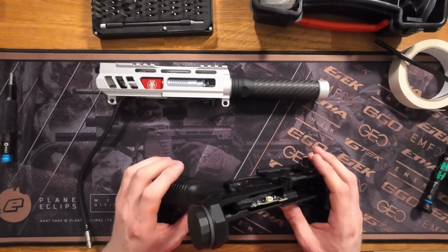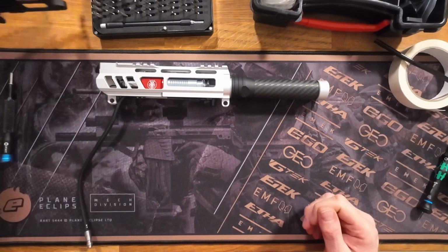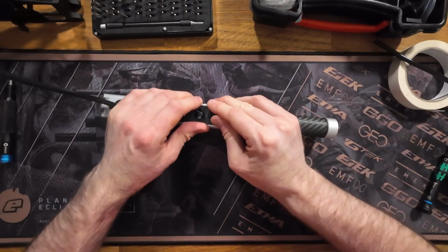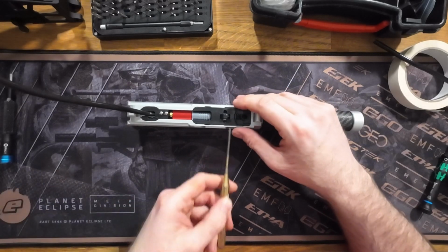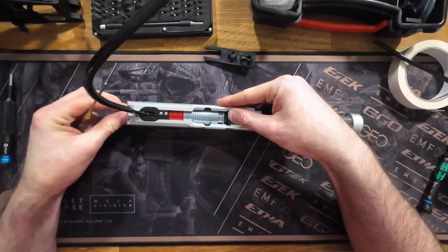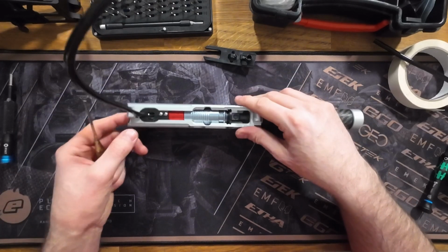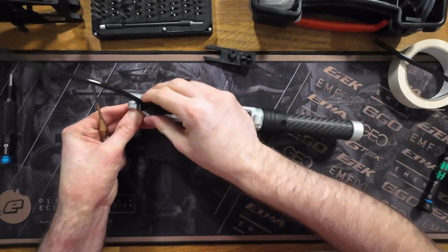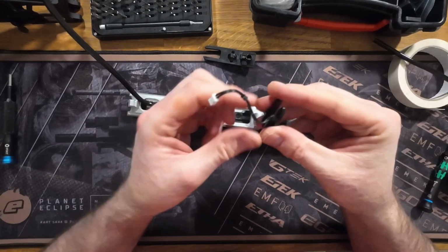Just so much nicer. But let's get to the next step, which is let's change out the barrel, the bucking, the Hopup unit, and the nozzle. So taking apart Article 1 is super easy. Just pop this off, bring it a little bit back, and then you can remove the cable. Then push it forward a little bit, and then you can remove this. We're gonna be doing this one in red.